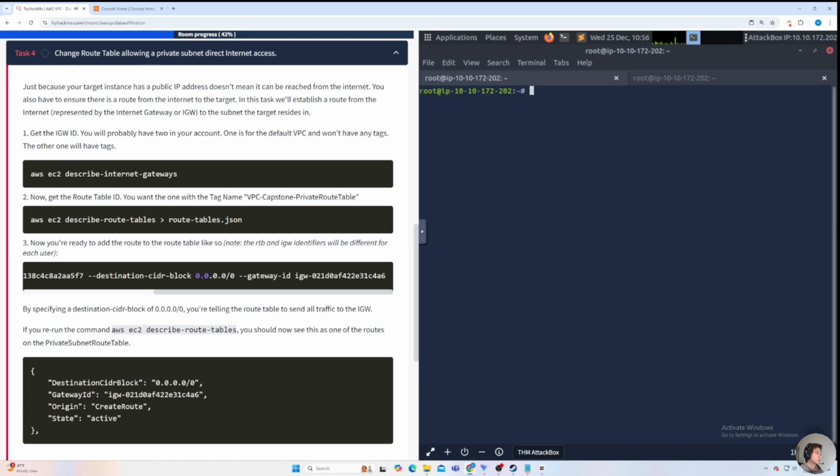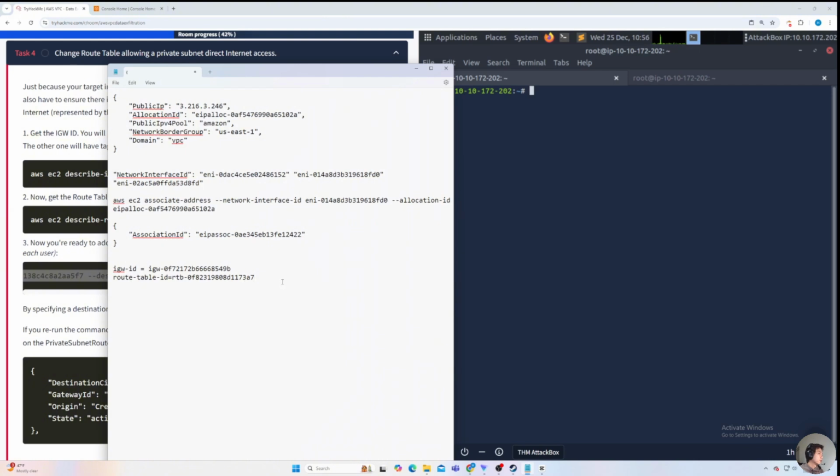Now we're going to run this command to add the route to the route table. Copy. AWS EC2 create route, table ID is going to be this one. Destination CIDR block 0.0.0.0/0.